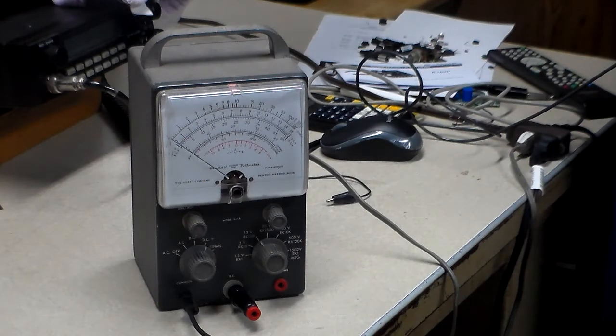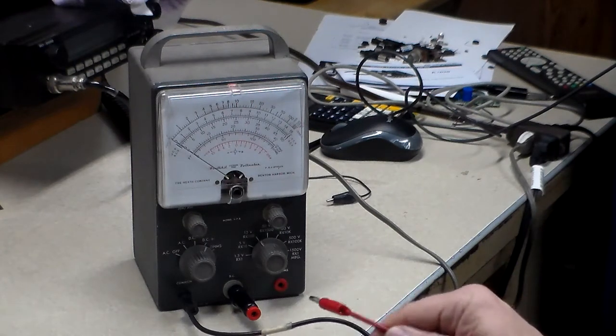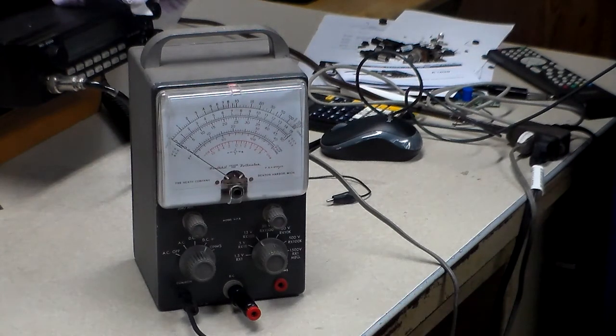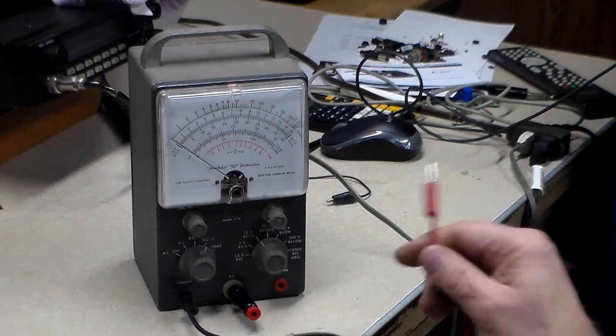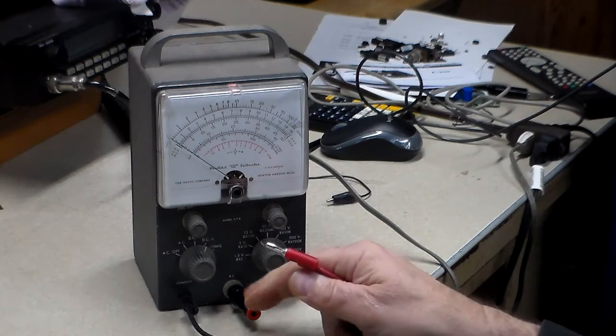and for just the regular AC and DC and ohm measurements, which I really don't even use this for ohms, it just makes it a lot more convenient to have it here and be able to use the same leads without having to worry about a probe that has the resistor built into it. So my idea was to put it up here.